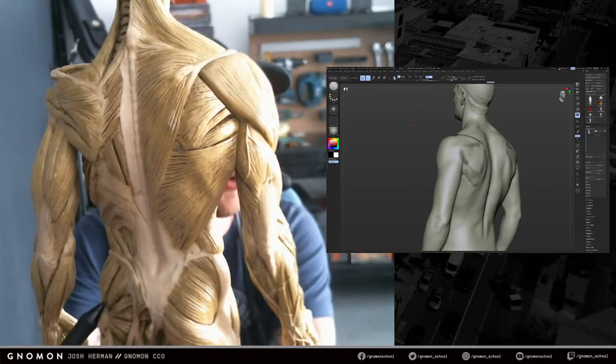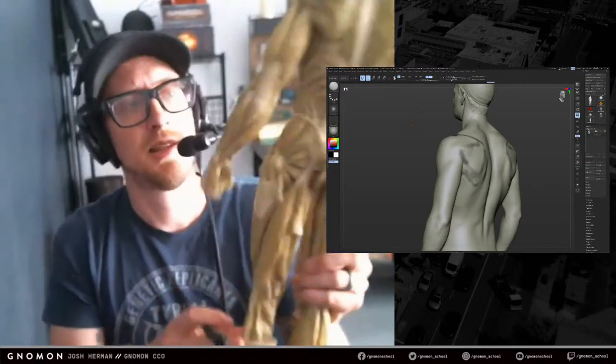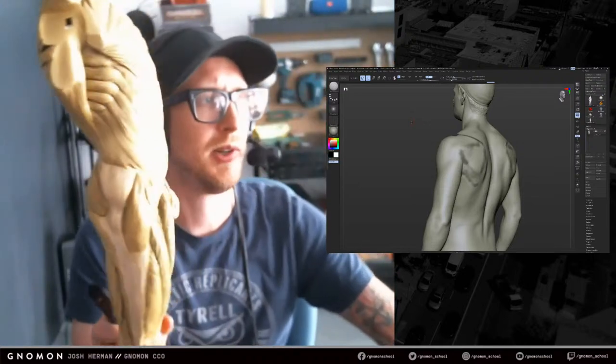Other things we're going to start looking for is going to be the pelvis. You can see that the pelvis on both sides. This side is the cutaway side, right? So you're going to see into the body, but this side is not. Let's get these arms off here because they're not super important right now.